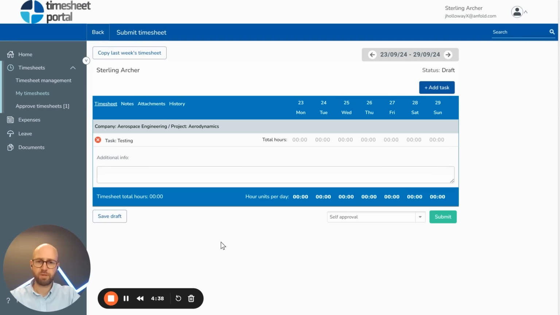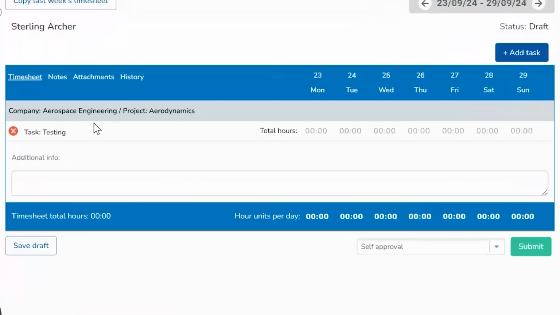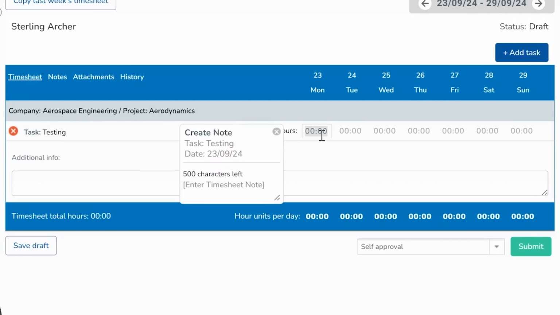Members of the team can log into Timesheet Portal either through the desktop site, which you can see on screen now, or through the applications in Apple or Android. But regardless of which route they take, they'll be brought straight to the timesheet that's next in the sequence that's most in need of their attention. On screen at the moment, I've got a timesheet populated with a client and a project and a task that have been assigned to this specific worker. And I've opted for hours and minutes entry of time. So I'm going to go ahead and start putting some time in here.